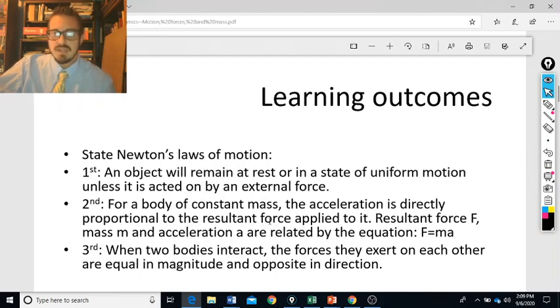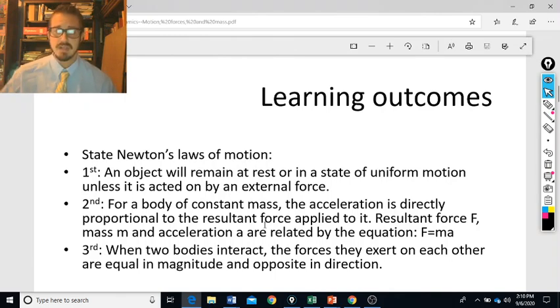Like I said, when we study this through the lens of momentum, we'll see that the definition of force is the rate of change of momentum. And momentum being defined as the product of mass and velocity, it could be either the mass or the velocity that's changing, or both, for a force to be applied on an object. Think about that with rocket science. A rocket is a continuously variable mass. It's expending its fuel, and so it doesn't have constant mass. And so we can apply a more general application of the force laws when we think about it through the lens of force being the rate of change of momentum.